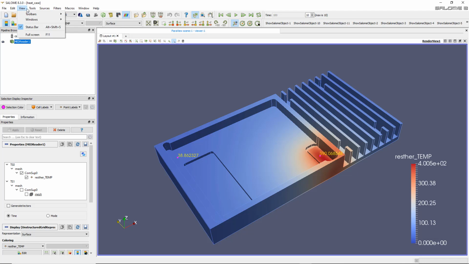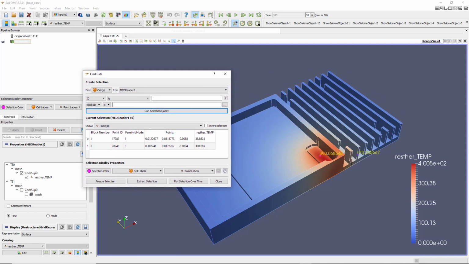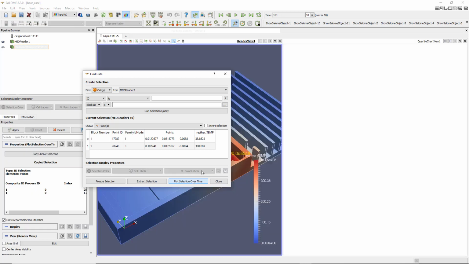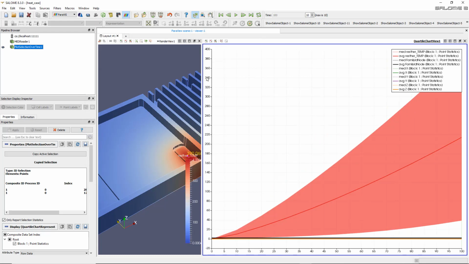Well, the easy way is to go into Edit, Find Data, and the nodes that you have selected, or you can select them now, and you can click here, Plot Selection over Time. This will directly open a second window with plotted results.